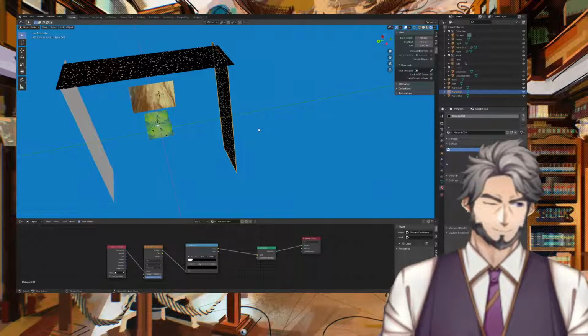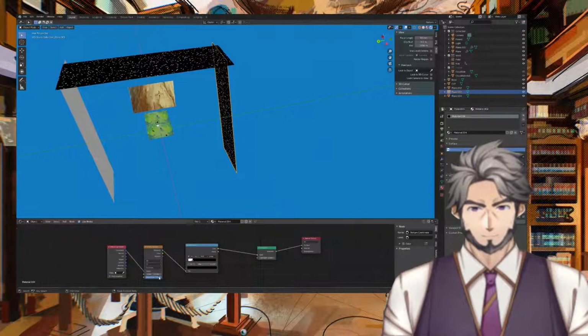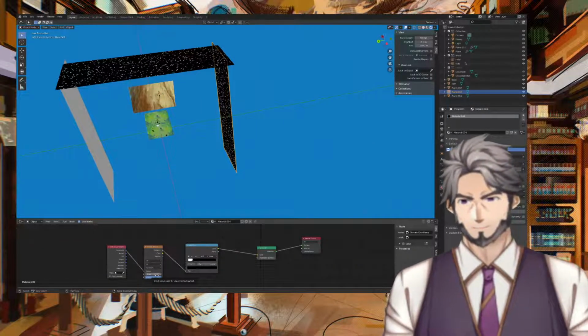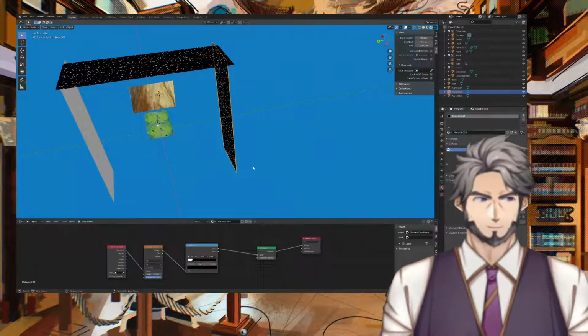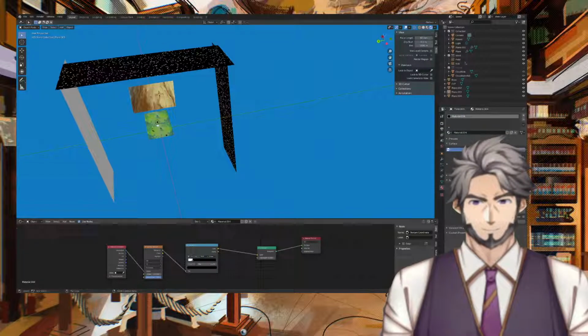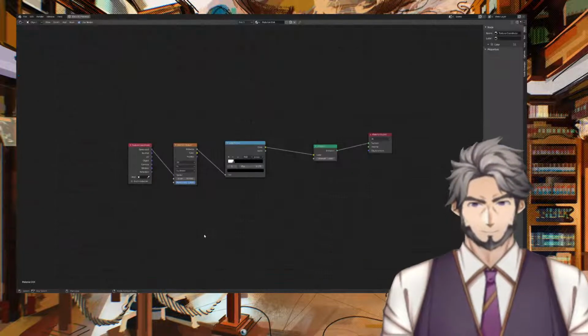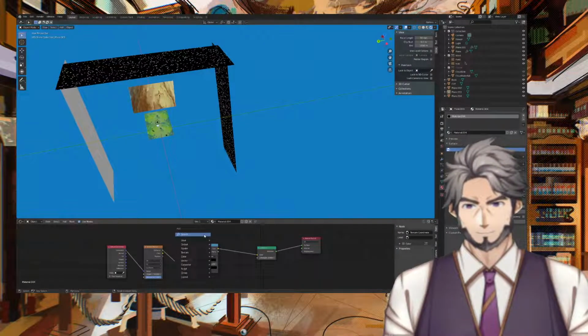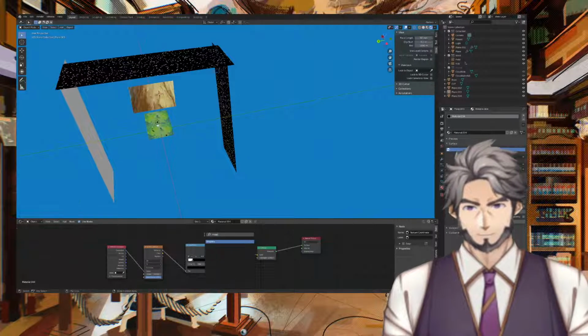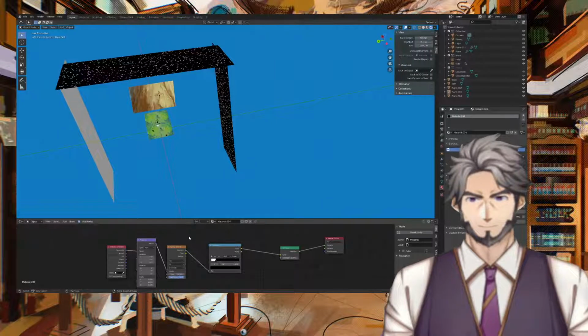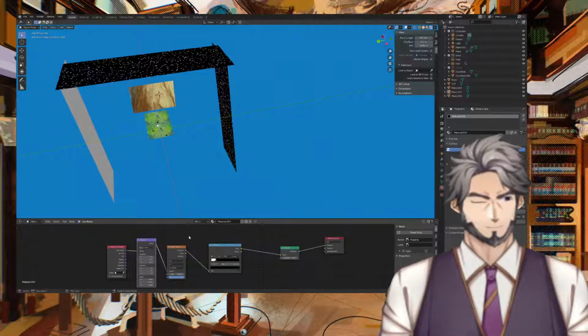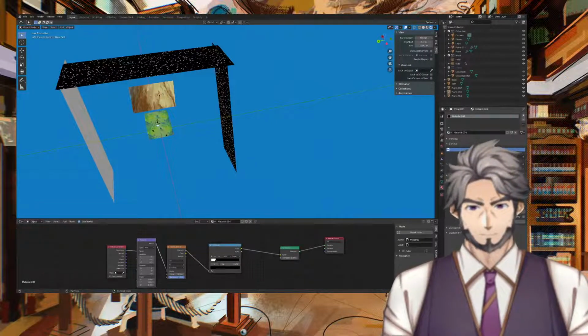We have the scale at 50, we have the randomness at 1, right? What we don't have is something called mapping. And with that, we can go ahead and fix this.